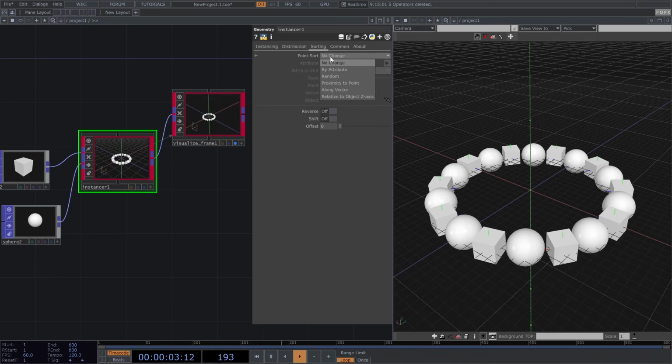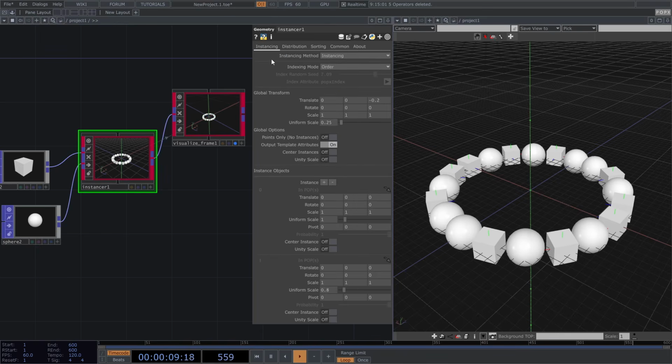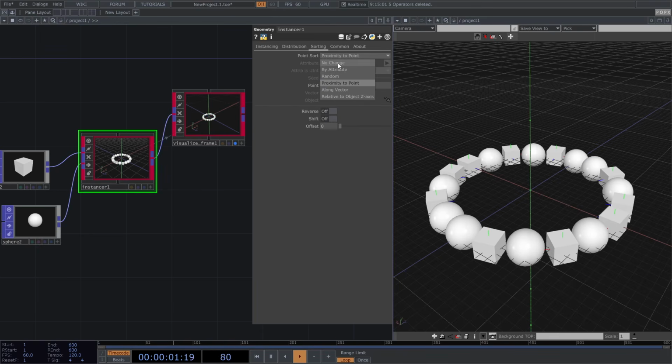So I can change the sorting to be random again, maybe, or a proximity to point, for example, and reverse it or shift it. Let's actually do no change.